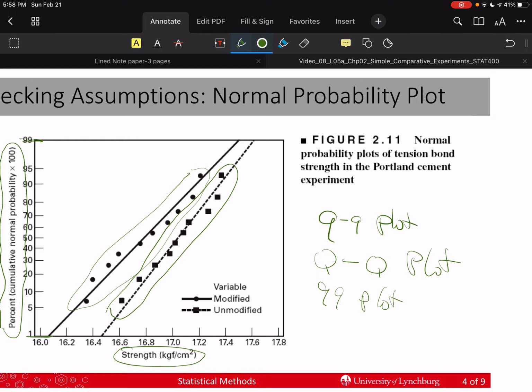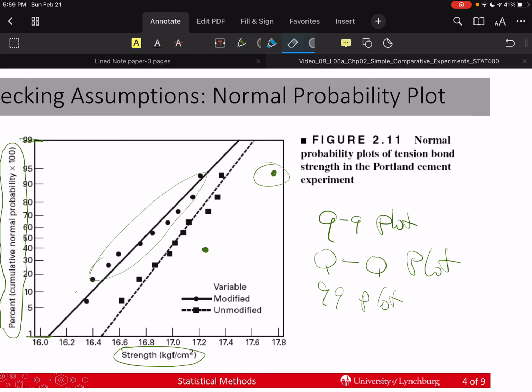And what we're looking for is large deviations from the line. And we don't really see that in either graph. Now, we're more concerned about points that are far away from the line in the middle of the graph, rather than over at what we call the tail of the graph. If we have a point that's, let's say, over here, then we're not so worried about this point as we would be about that point if it were, say, here. That would be an issue, that far away from the line in the middle.